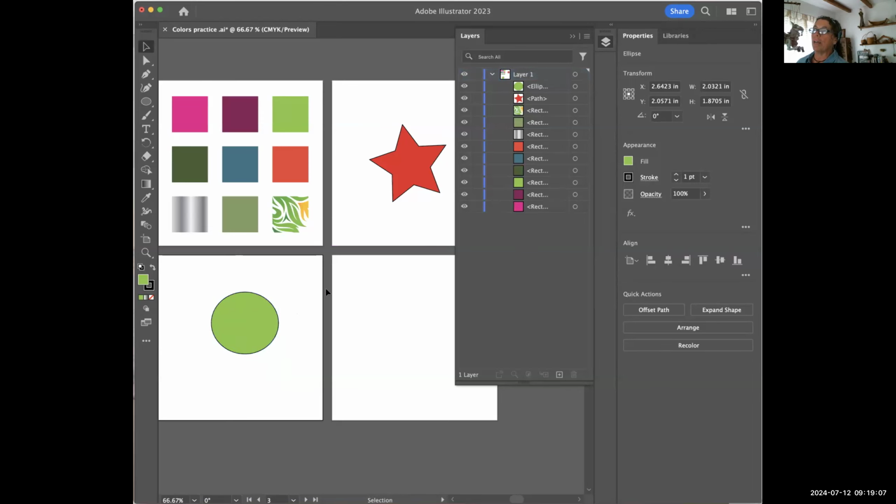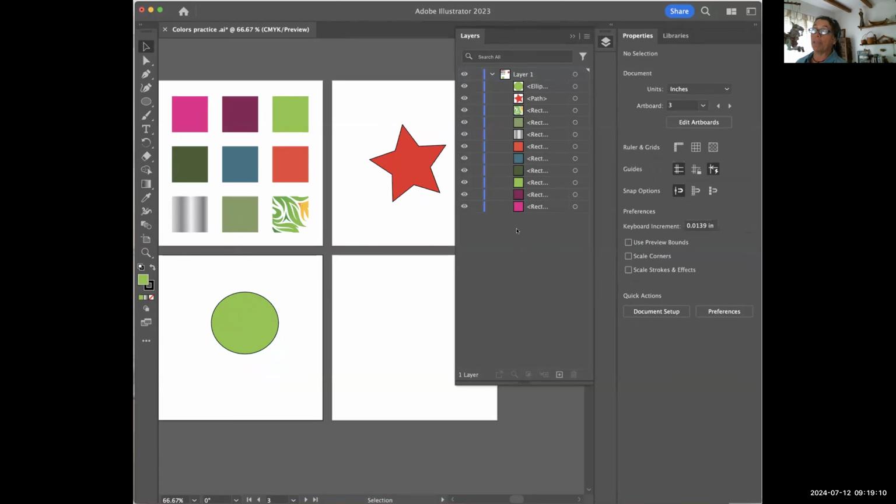So for the most part, you can have tons of artboards and have everything be on the same layer, which is rather typical. We don't normally use different layers. If all of this is part of the same project, you kind of stay on the same layer. So say that I'm making 4 different products for the same company, then I might have one layer for one product, which happens to also be one artboard, and another layer for another product, which happens to be another artboard, in which case I need to separate them. But for the most part, what you do is you group things.